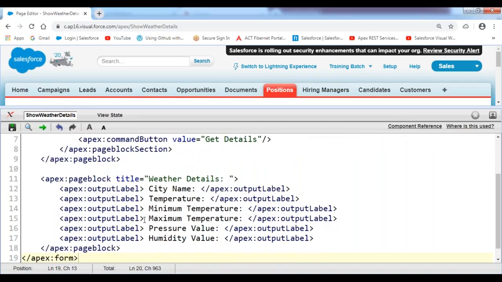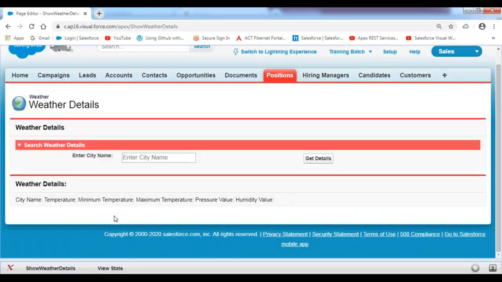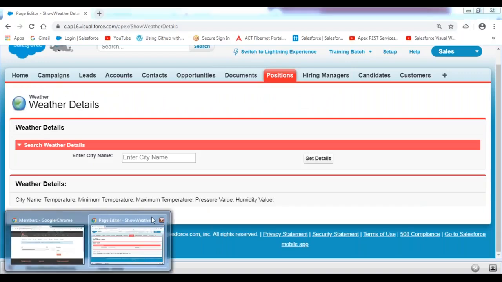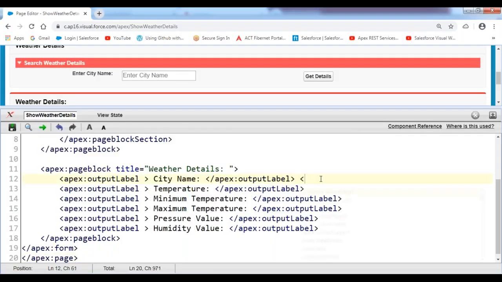These are the values I would like to represent. Inside my page block, I would like to represent all this information. For that, I'm giving the breaks. I'm using the break tags. I would like to use 2 break tags so that I can have some more space.